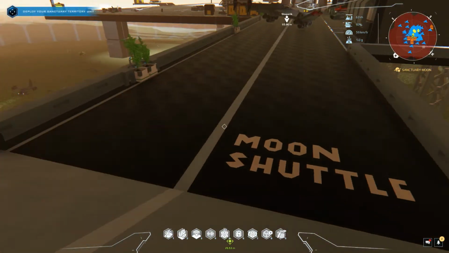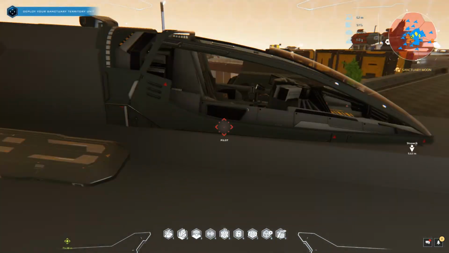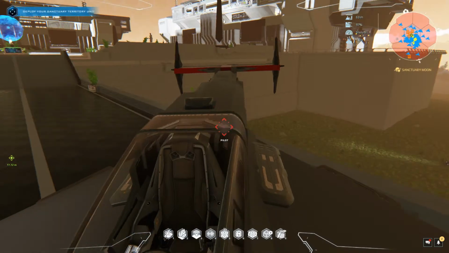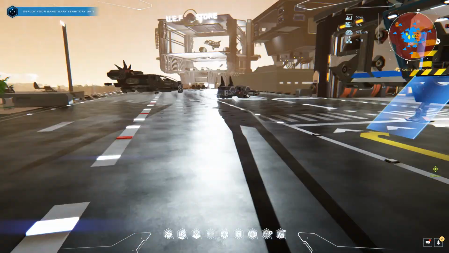Going very fast. That looks pretty cool. I don't want to abandon it.